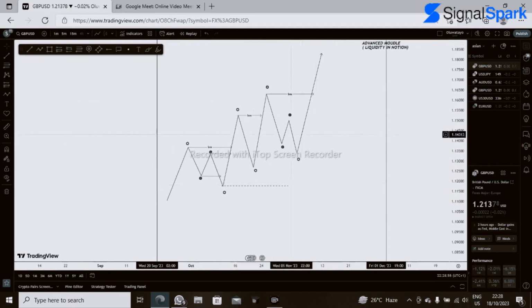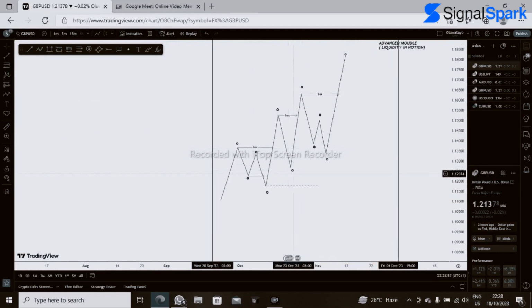Okay, now this is a scenario of markets. This is the only way you can understand markets. Immediately price printed this low, it was a protected low, in such a way that we don't expect to see the market break below this low if we still want to remain bullish.